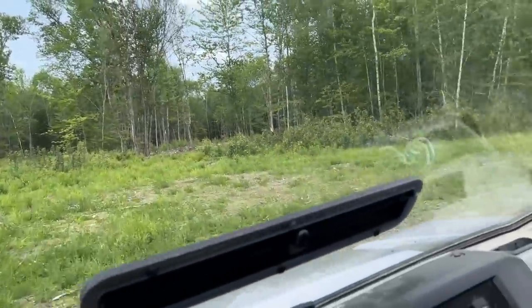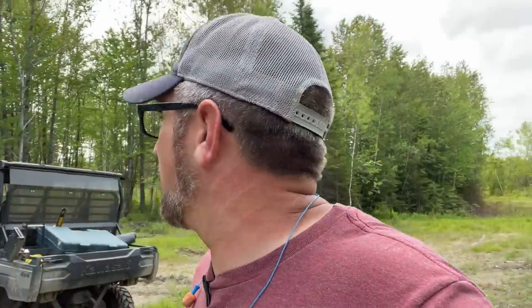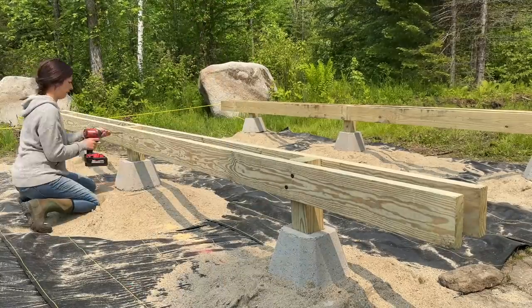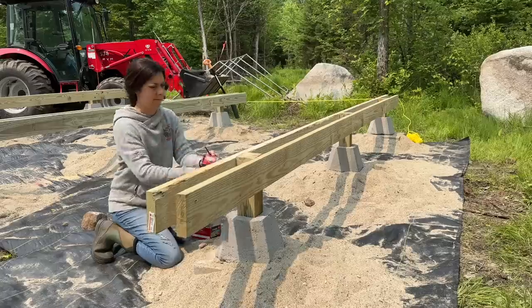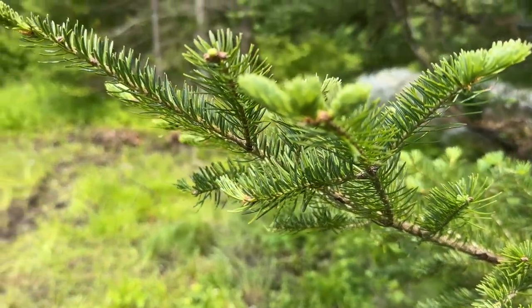Some 12-foot long 2x6s down at the trailer. All right, I think these should load up on the mule's roof a little bit better because they're 4 feet shorter. Let me get some up there and we'll see how it goes. All right, I think that will do it. 12 is about max. Let me put a strap on that, and then we'll head back up and see how Gina's coming along. All right, that should do it. Let's see if we can get them up there without losing any.